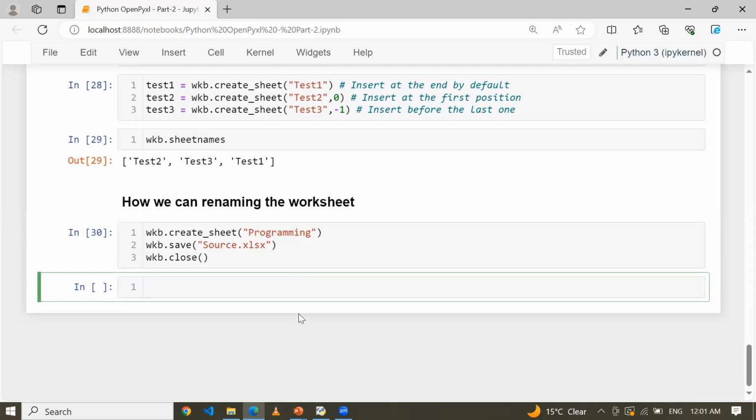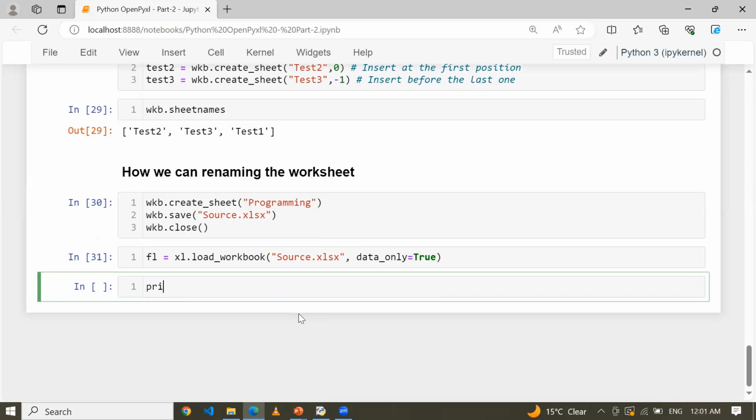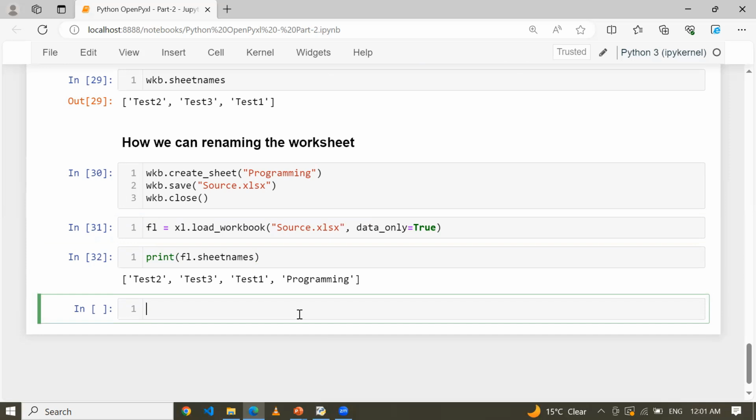Now what I am doing here, I want to rename the worksheet. Okay, so let me load the file again, excel.load_workbook, and the file name is source.xlsx, and here data_only equal to True. Now, if I want to print fl.sheetnames, you can see here. All right, now I want to rename these worksheets. So let's say for sst in fl.sheetnames.